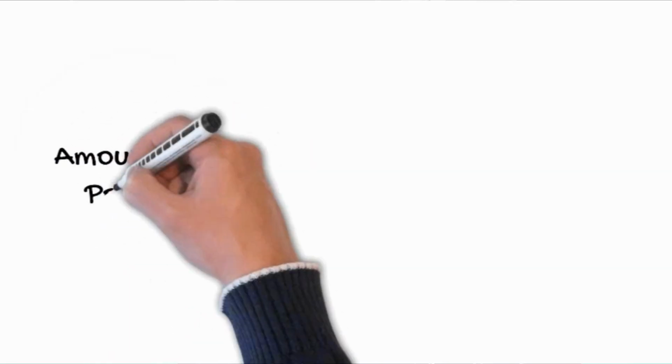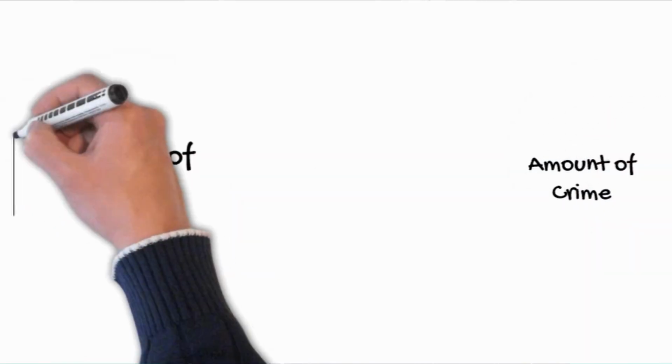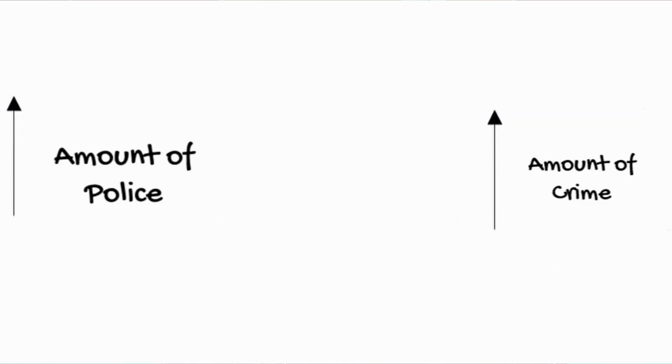When we're looking at causality, we're always looking at this question of the chicken or the egg. Which came first, the chicken or the egg? Let's take this one example, for instance. We might have more police in a community that has more crime. Well, that's correlation. Maybe more police in a community, more crime. But what's the causation there? What's happening between the two that's causing some kind of cause and effect?